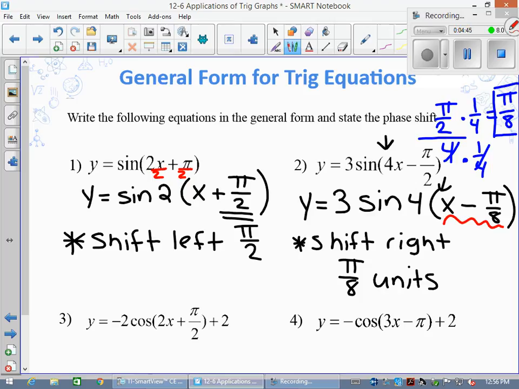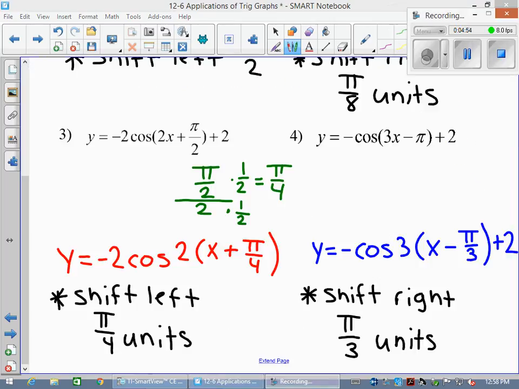At this time, I want you to pause the video, and I want you to give a try for number 3 and number 4. So take a second and just look at examples 3 and 4. Again, we want to factor out this divided by 2, same thing as multiplying by 1/2 on both my top and the bottom. I get that value of pi over 4. When I factor out the 2, that's what I'm left with inside of those parentheses.